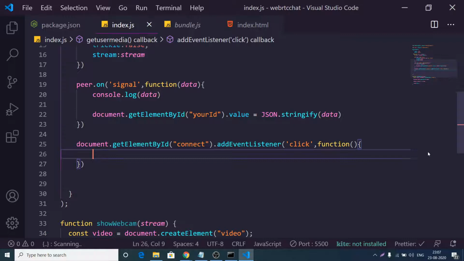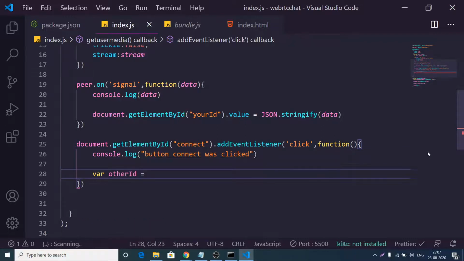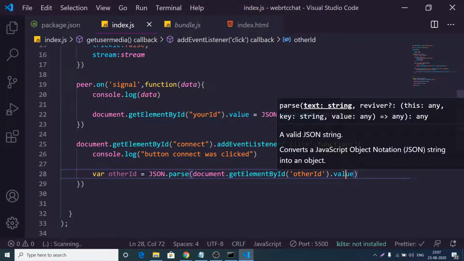After that we can get the other person's ID and store it inside this variable by JSON.parse. This is again a method. document.getElementById, and here we need to provide the ID that we have given to the other ID field, dot value. Basically this will get the value that the other person has entered, and it will convert that ID to JSON.